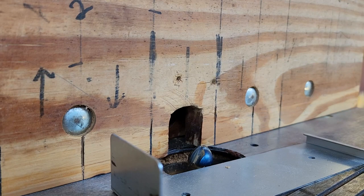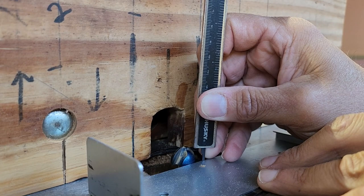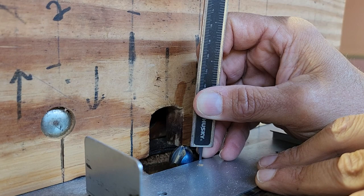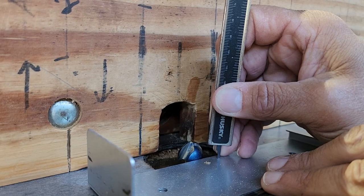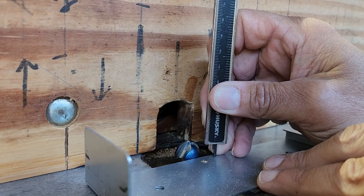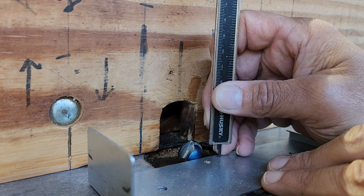So, what I'm trying to shoot for here is about 10.85 millimeters as how deep I want this to go. Now from the angle you're at, you may not be able to see it, and there's not really a good angle for me to get for you because I have to go all over the place looking at it from different ways to see if this is right. You could also put a flat edge on the top of this. The piece of metal that I'm measuring off of is actually a millimeter thick, so I made my depth a millimeter shallower than what it is using this piece of metal, which it needs to be about 10.85 deep. That's how deep this thing is going to cut into my wood on this first set of passes.